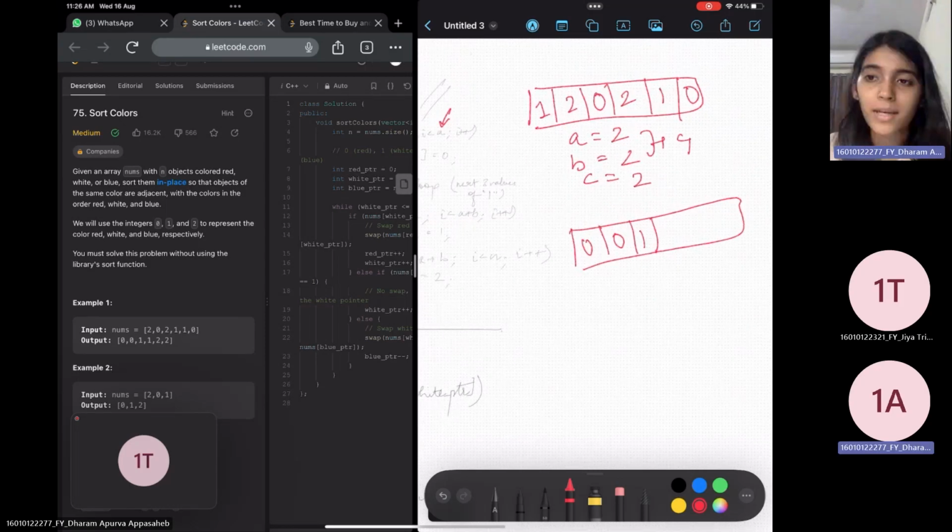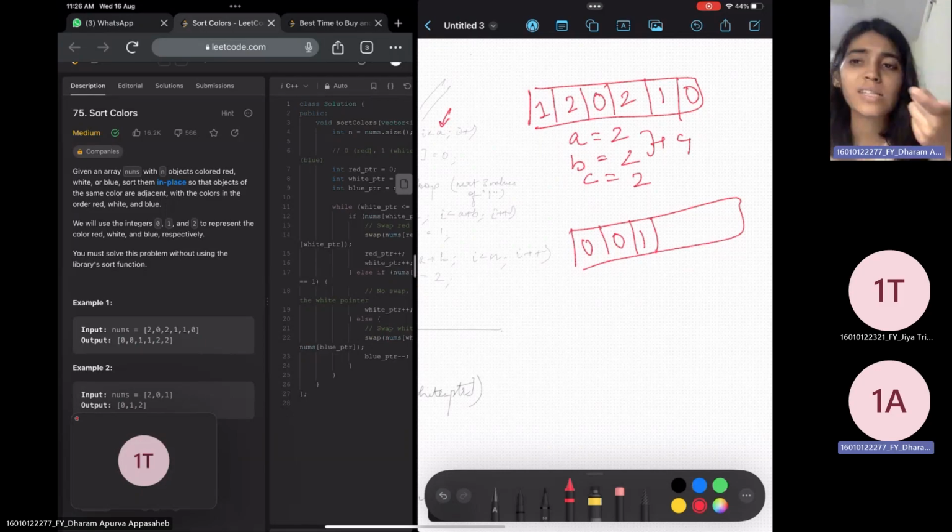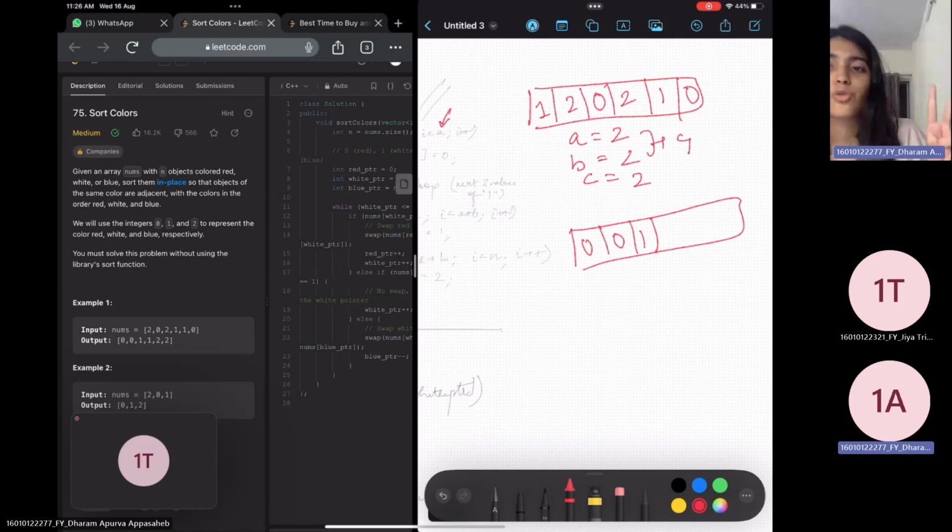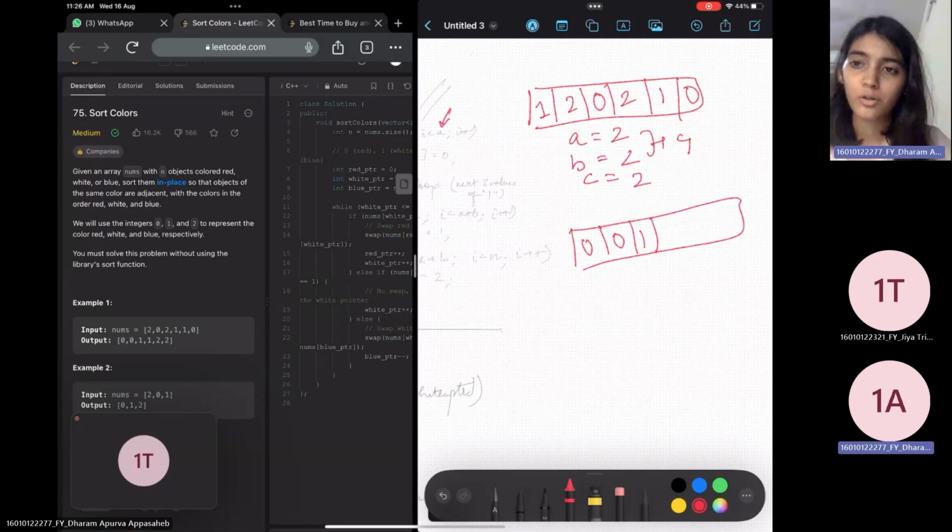So पहले मैंने first 2 indexes पे स्टोर कर दिया 0 0. अब मुझे next 2 पे करना है, तो next 2 पे ही करना है, पूरा नहीं करना, right? सो next 2 पे मुझे उसका index कैसे मिलेगा? A was the index where I stopped. तो मेरा 2 से लेके B, मुझे मतलब 2 स्टोर करना है. क्या स्टोर करना है? 1 के values. तो 2 1 के values स्टोर करने के लिए वो बेसिकली कहाँ तक जाएगा? 4 तक जाएगा. And 4 is basically a plus b, 2 plus 2.